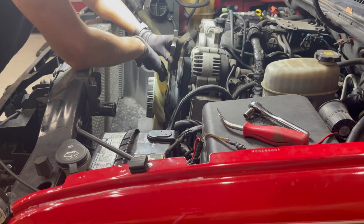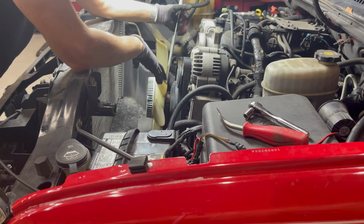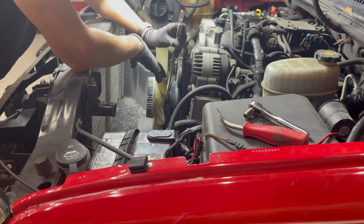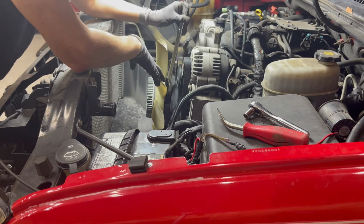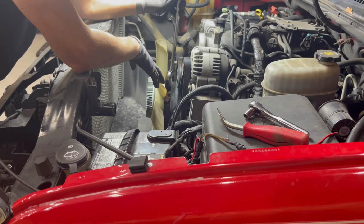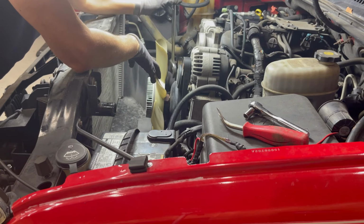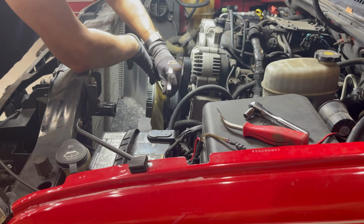I had a wrench that's specifically made for removing clutch fans, but it was too flimsy. So when you whacked it, it wouldn't let go. It wouldn't do anything. But this is a heavy wrench, and apparently it gripped this just enough that I was able to hit it and get it to just loosen up.